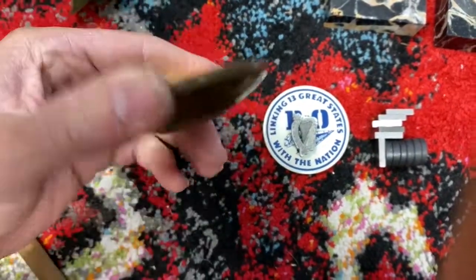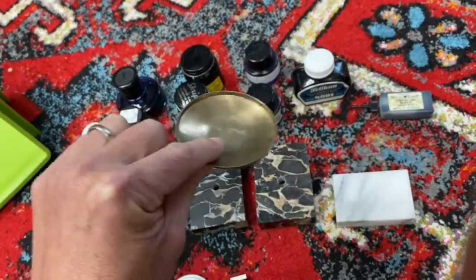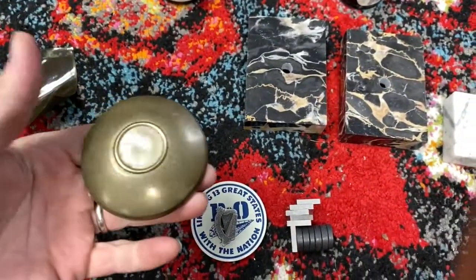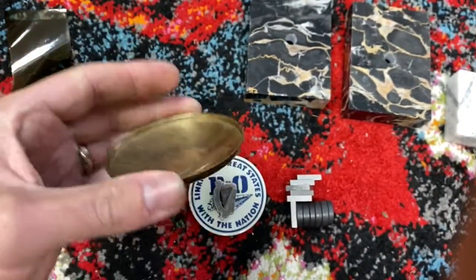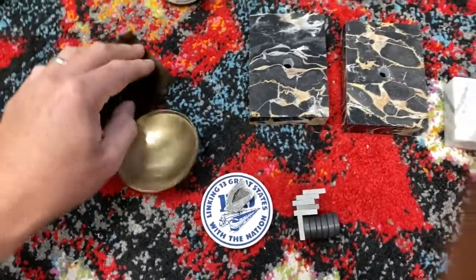So anyhow, I don't know if this is supposed to go with this stuff right here with the ink, or if it's just a random thing stuck in here. There are no identifying marks of manufacturer or anything like that. I have no idea what its purpose is. But I'll try to sell it, I always do.